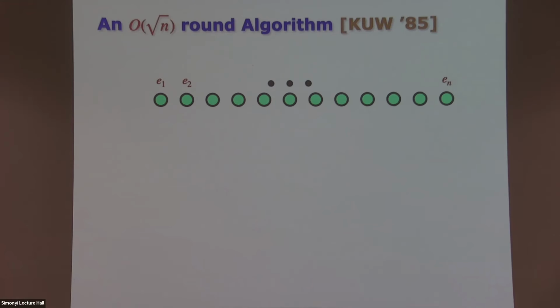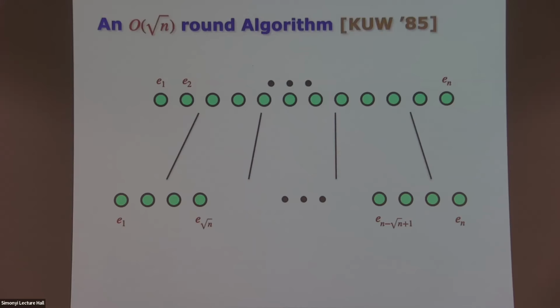So again, let's imagine that we have the n elements in the matroid, which I've just put up here as E1, E2, all the way up to En. And the goal, again, was to process square root n elements in each round of this procedure. So we're just going to break this up into square root n groups of square root n elements. And so on the left, we have the first bucket. It has E1 all the way up to E square root n. And on the right, we have the last group, the square root nth bucket of square root n elements.